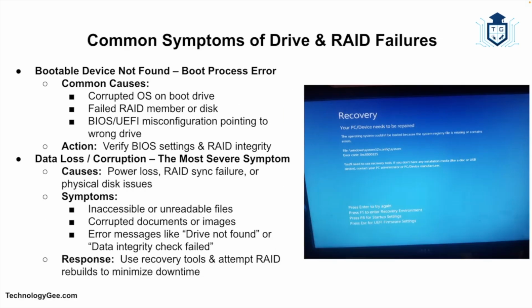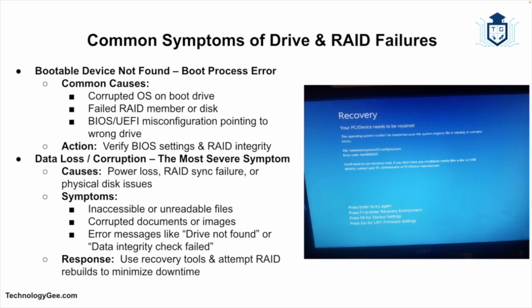All right, so another issue is that of the bootable device not being found. If the system cannot find the bootable device, this is an indication that something is wrong with the drive or the RAID configuration. This could be due to corruption of the operating system on the boot drive, a failed hard drive in the RAID array, or a misconfigured BIOS or UEFI setting that no longer points to the correct boot device. And then you have data loss or corruption.